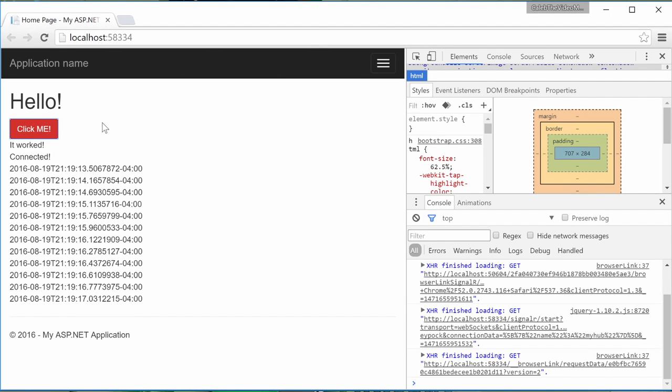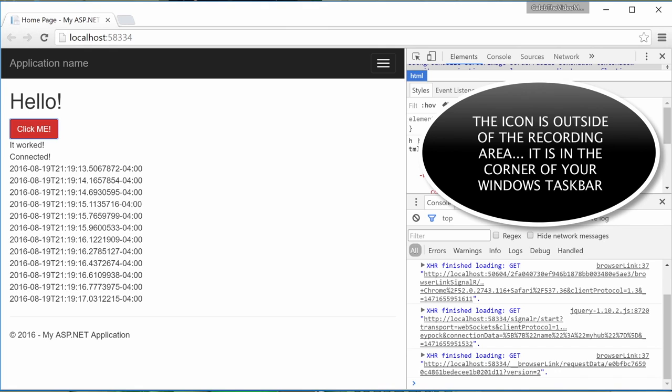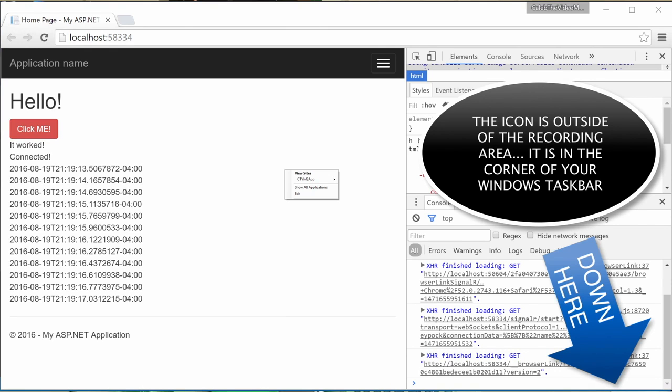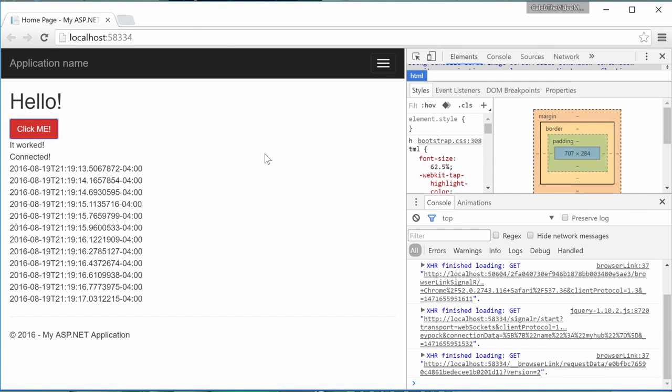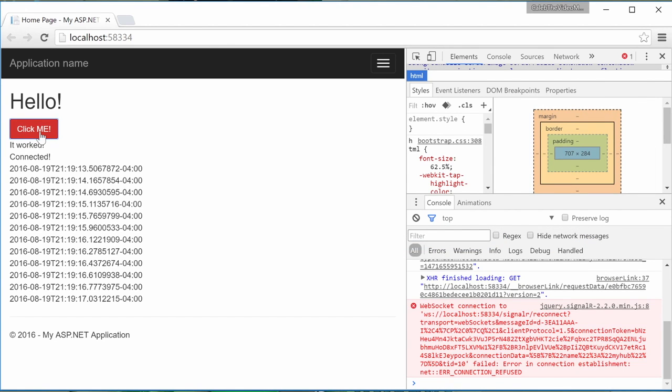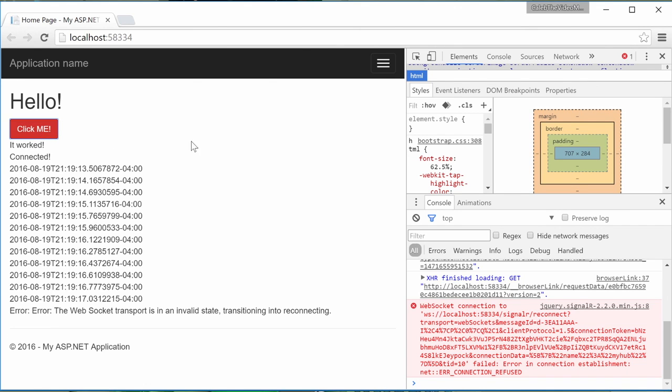Now we can actually test to see what happens when the server is shut down, or if there's no internet connection to connect to the server. So the way you do this, you need to shut down IIS Express. IIS Express is the way we run our web applications using Visual Studio. So if you look down in the corner of your browser, there's this little icon, right click it, and just click exit. It'll shut down IIS, and now there's no longer a connection to the server. Now let's click and see what happens. There we go. That's the error.